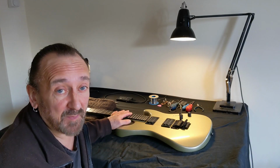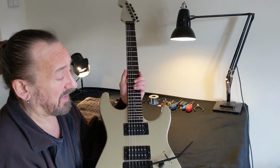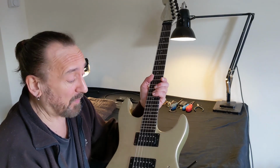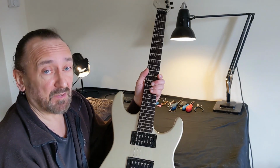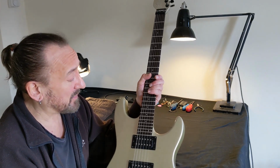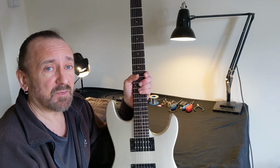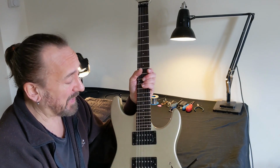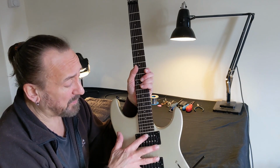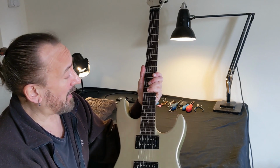Well, that was a bit of fun, wasn't it? But what are my thoughts on this guitar? Well, it's obviously a budget instrument. Squier are well known to be Fender's budget line, but they've really put quite a bit of care and attention and a bit of thought into this guitar. It's not gone all the way over to being what you'd call a sort of proper heavy metal instrument, although of course with twin humbuckers and a Floyd Rose, that's really a strong part of the recipe.